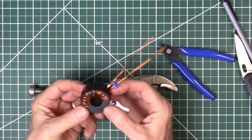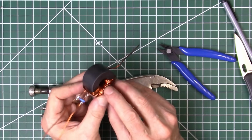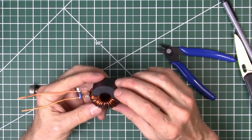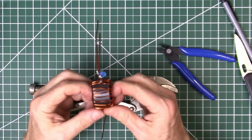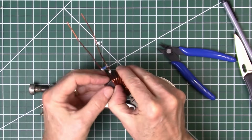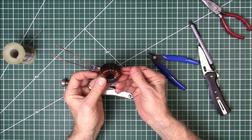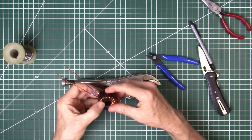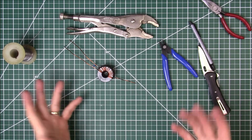And what I normally do, you can see here what I was talking about earlier, how tight those windings are there on the inside compared to the outside. You know, the radius is so much tighter on the inside there, so you can only get them as close as you can on the inside. Don't worry about the outside so much here. I'm going to go ahead and get some zip ties and zip tie these in place. I like to do that to secure them so they don't move around on you when you start testing or when you're using them.